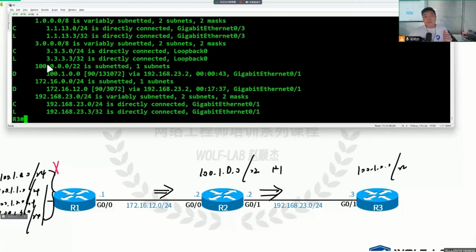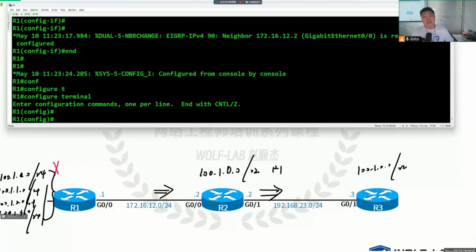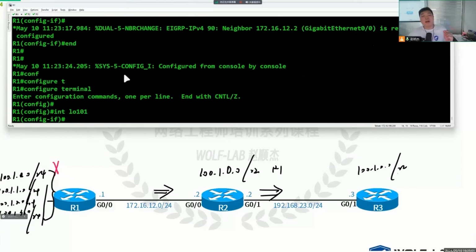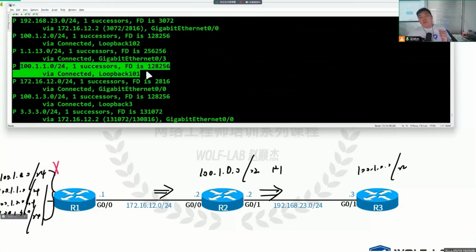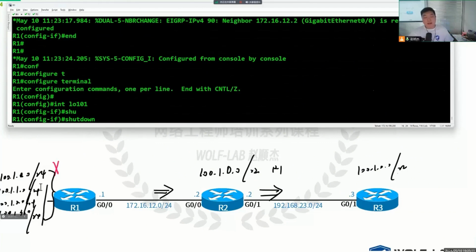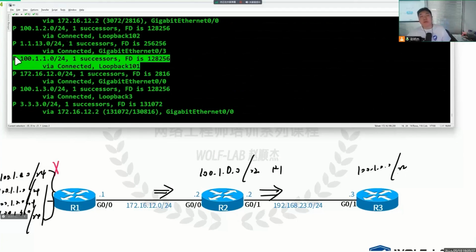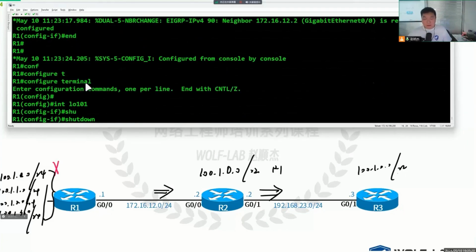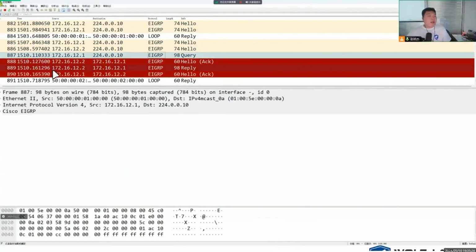If, at this moment, R1 loses another successor route, like loopback 101, our loopback 101 corresponding direct route, if we also lose it, I directly delete this interface. Then simply, R1, of course, sends a hot message, querying this lost route without a feasible successor route entry. Are there any other paths? We cut it off, so R1 immediately sends a query. You see, R1 sends the query message to my neighbor.